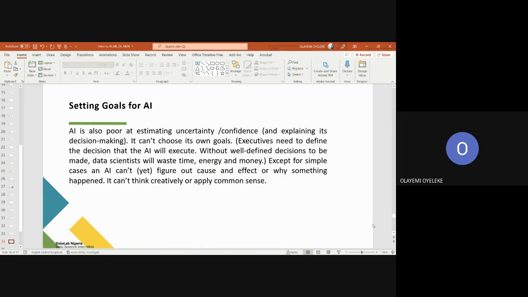They cannot explain why they arrived at such a prediction, like an AI that was trained to predict if a person is diabetic or not. Such an AI can do its own calculations, its own learning from the data, and tell you this patient is diabetic. Once it tells you that, you may want to vet the decision of that AI by bringing in your own human judgment, and trying to know why the AI predicted that this person may be diabetic.